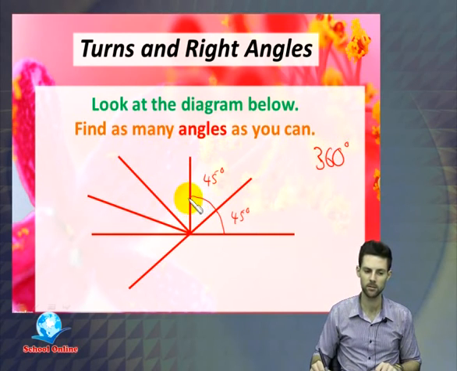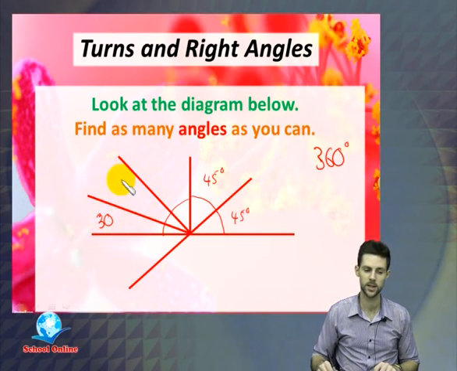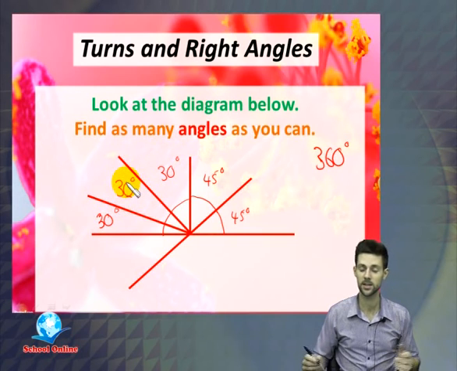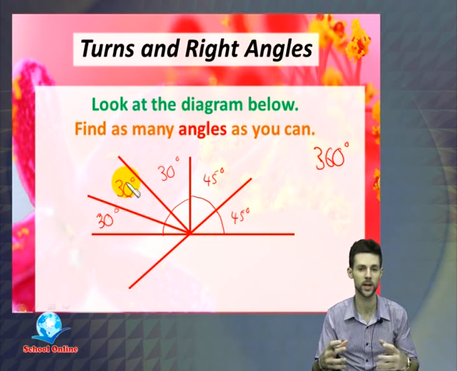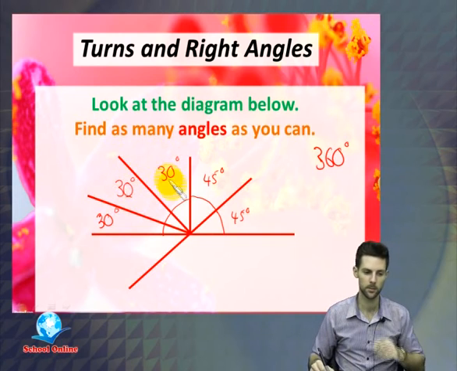We have an angle here of 90 degrees as well, split into 3 angles. So we could guess that this angle is 30 degrees, this angle is 30 degrees, which would make this angle 30 degrees. These are all estimations because we're not using a protractor. We are estimating the size of the angle.